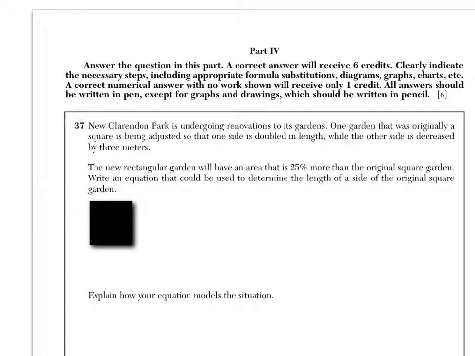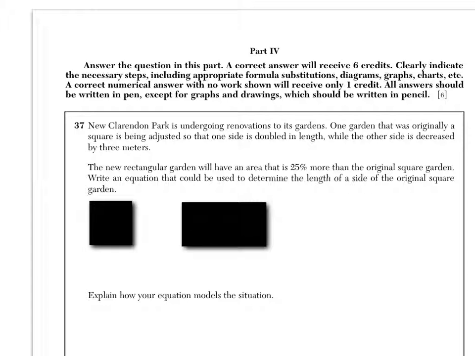I don't know why it's not letting me do this. Let's try that again. Here we go. So here's our rectangle. One thing that I do know is what I don't know. I don't know any of these side lengths. They don't say that anywhere, not even down below in the other parts of the problem. So I'm going to go ahead and bring in my variable. This is my let statement. It's a square, so if I don't know this side, I don't know that side, they're both x. I do know that one side is doubled in length, so 2x. And the other side is decreased by 3 meters, so it got a little smaller.